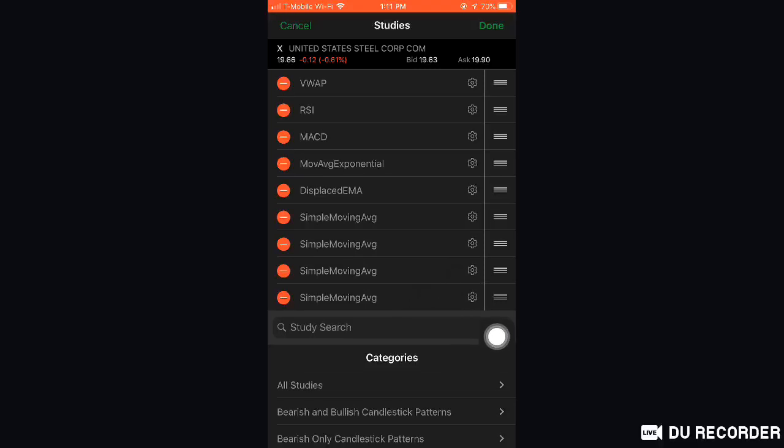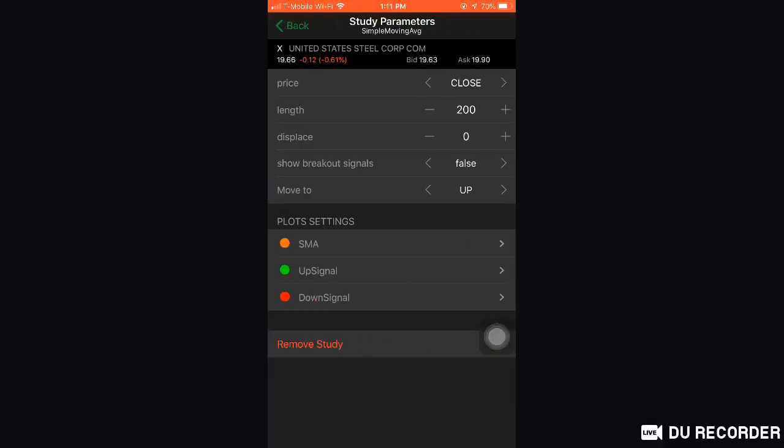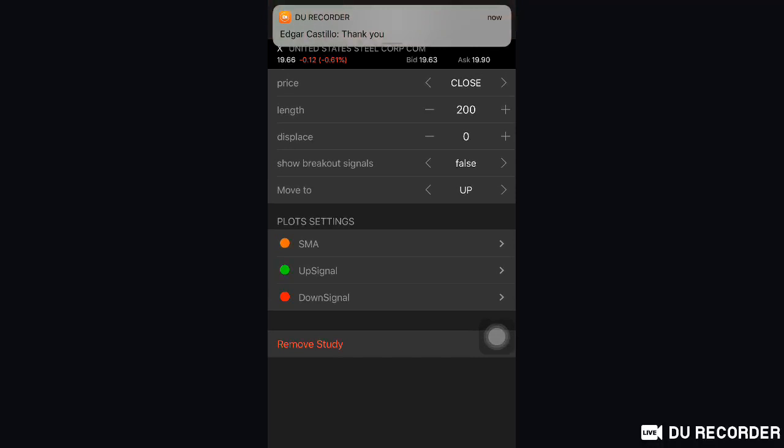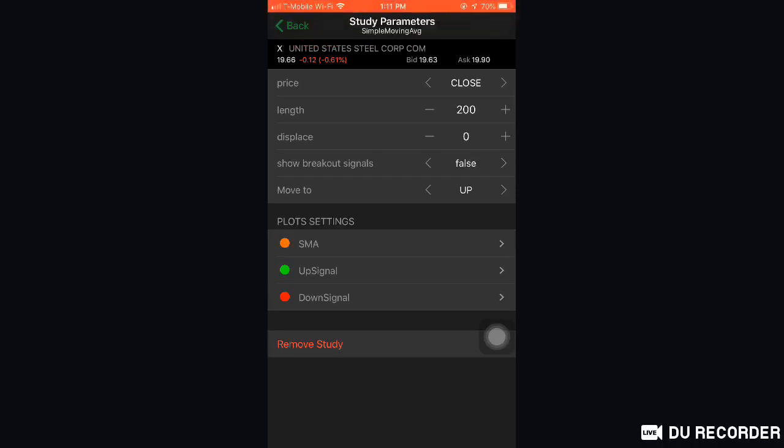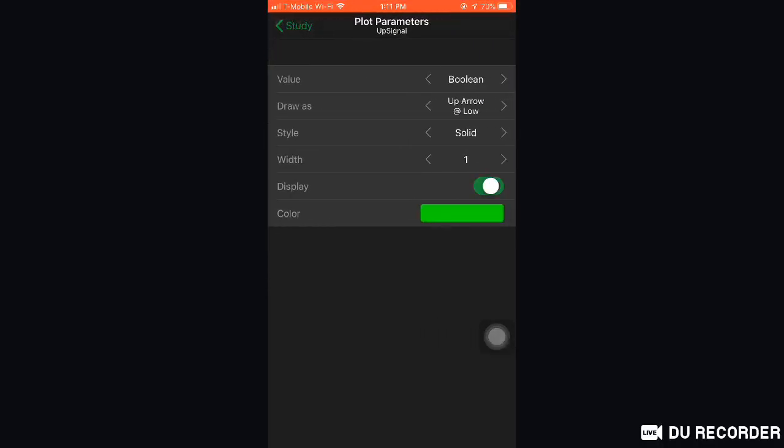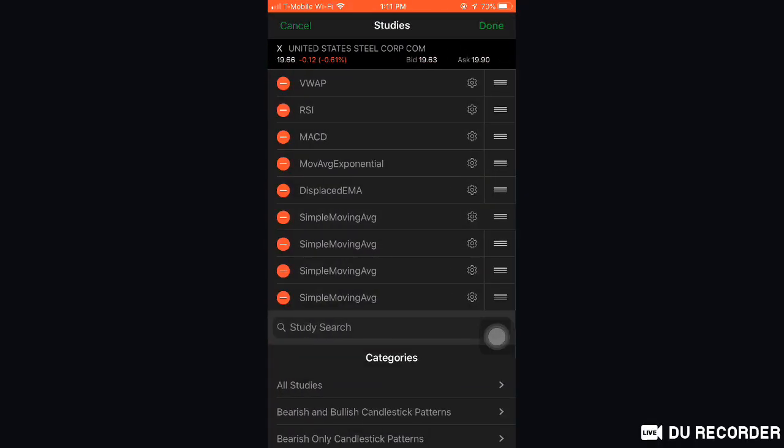One other thing when you do the simple moving average is that when you go into it, the up signal and the down signals, make sure you click onto them. If the display is on, turn that off, because if you have it on, it will draw a lot of lines onto your graph that looks like this.